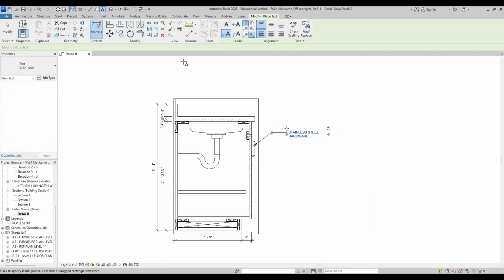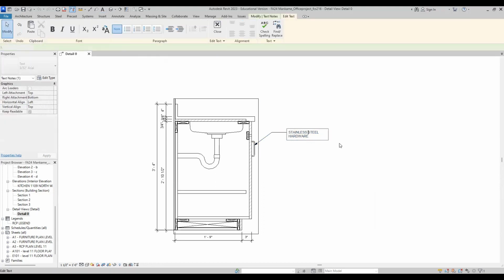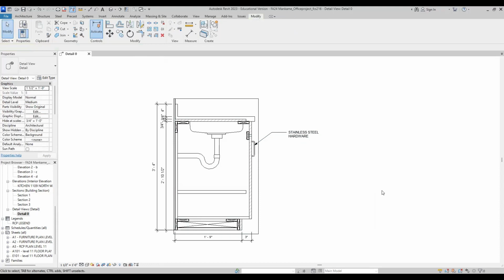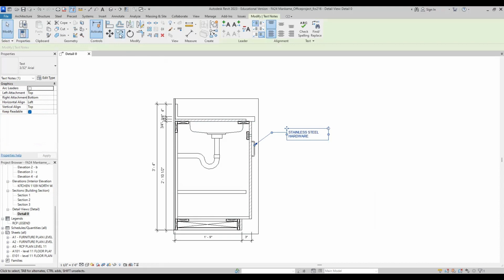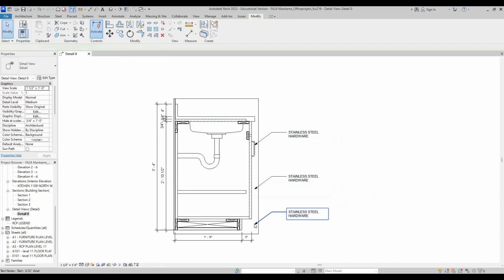You can just use copy. You can just select copy and click on. Make sure the constraint is on. And then you can just change details.